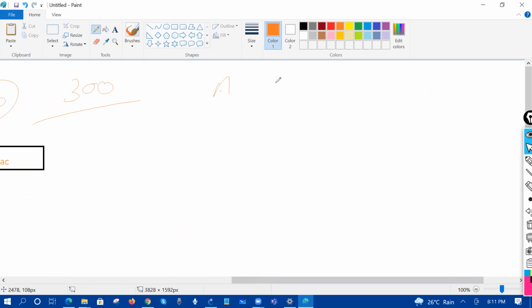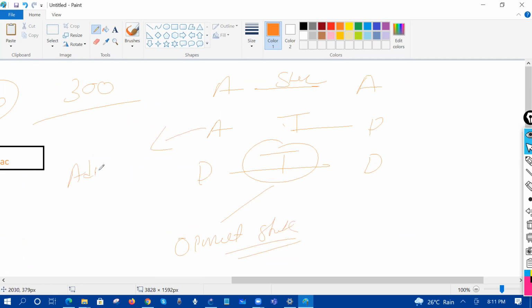If both sides are auto and auto, the result will be static. If one side is auto and one side desirable, the result will be trunk. If one side is desirable and the other side is also desirable, the result will be trunk. This result is called the operational state, right? And this is called the administrative state, the one that you have defined.